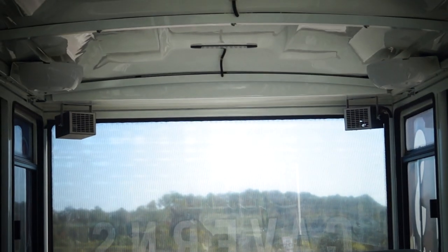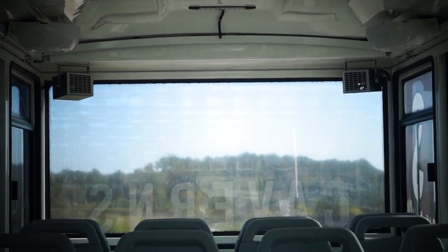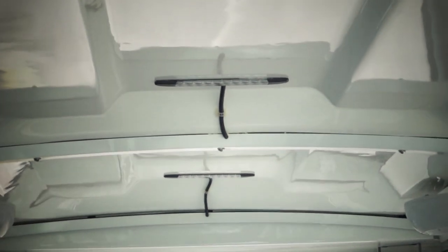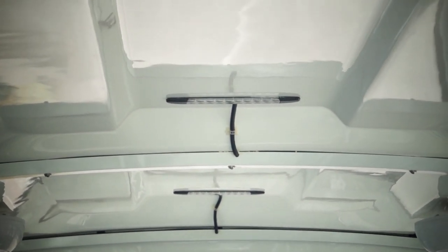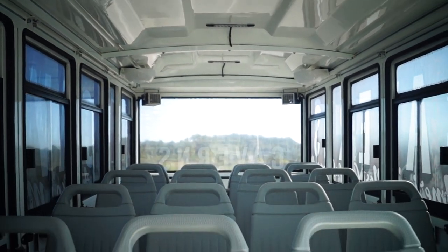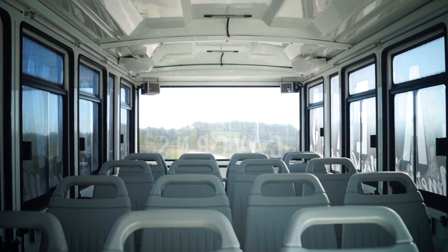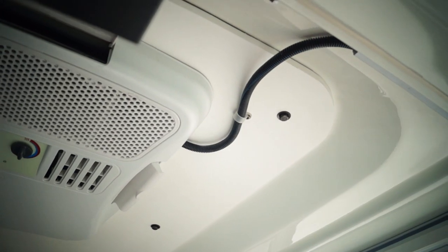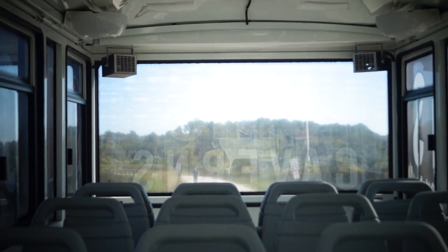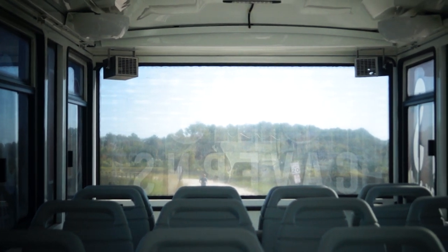Back here you're going to see two more heaters — so we've got total climate control on this tram. You can see the rear window — even though it has a wrap on it, you can see right through it. Those heaters are installed to the lithium battery as well as the other two heaters, totally separate off the main battery pack so it can't run down the charge. You'll also see dome lights here — Ohio Caverns can obviously get dark, so we have dome light options if you want to use it at nighttime. One thing I want to point out: you don't see any wires in this thing. We pride ourselves on clean installs — wires are cleanly installed in wire loom with tracking. My guys really do a good job installing. Take pride in your work — that goes back to quality.